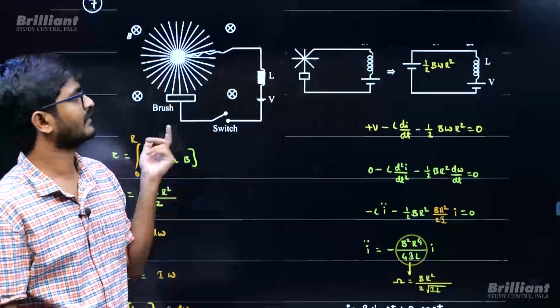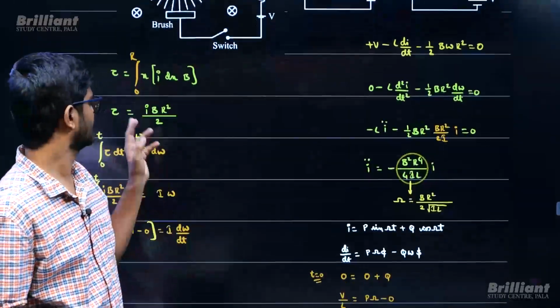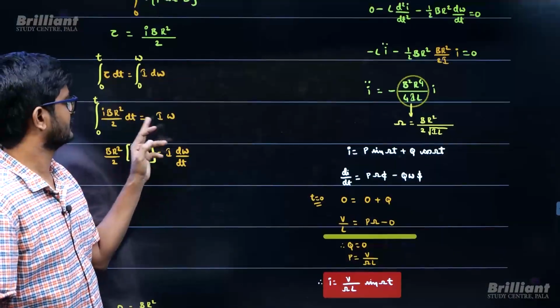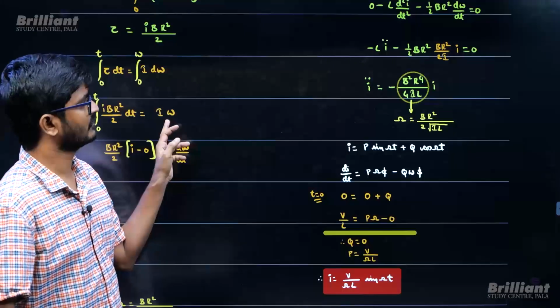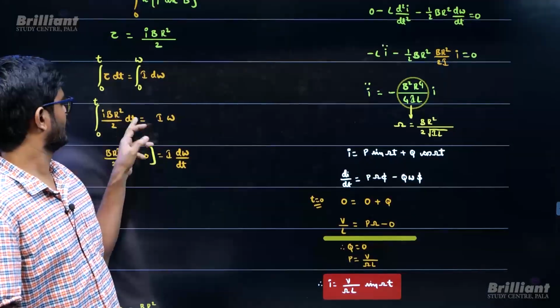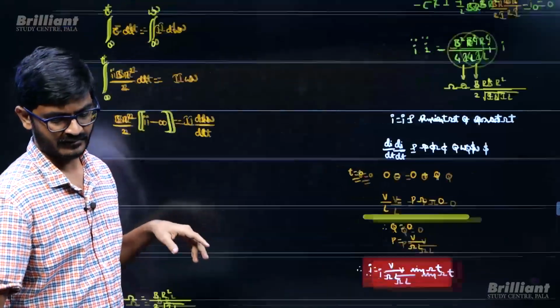How to calculate omega? Torque dt is change in angular momentum, right? So torque we have calculated, torque dt we need to calculate, which will be I omega. We need to find omega and substitute it there. Finding omega is difficult because we don't know I. We need to integrate. So what I can do, I can differentiate this equation.